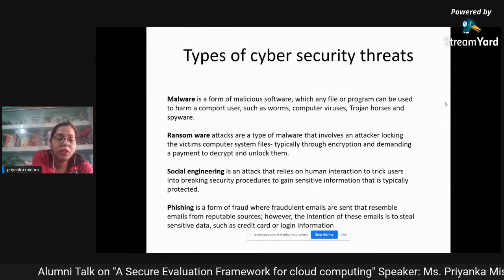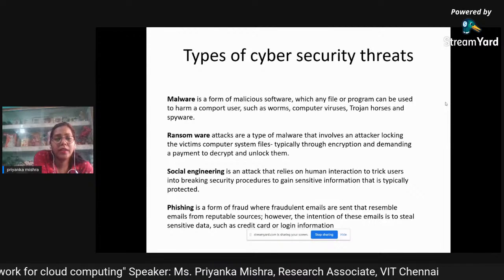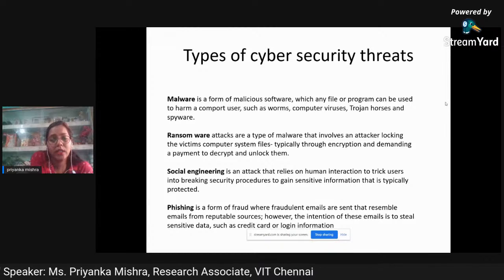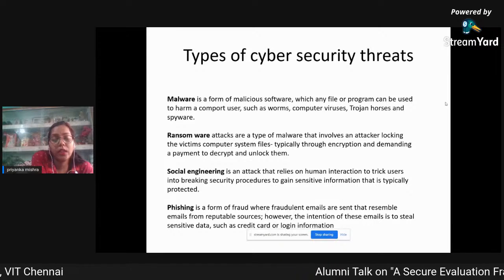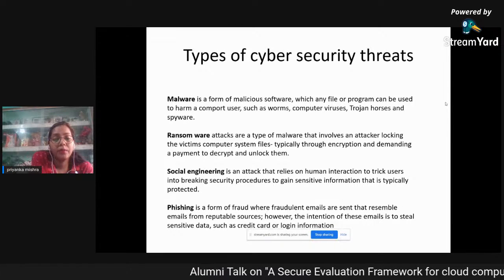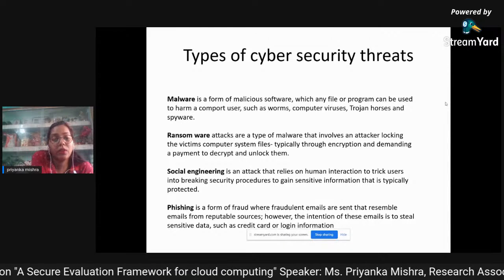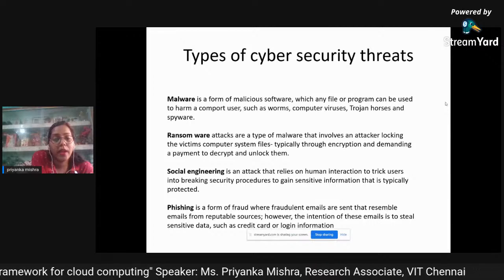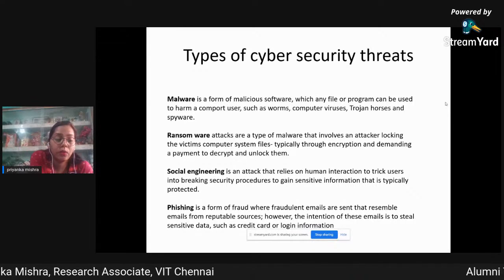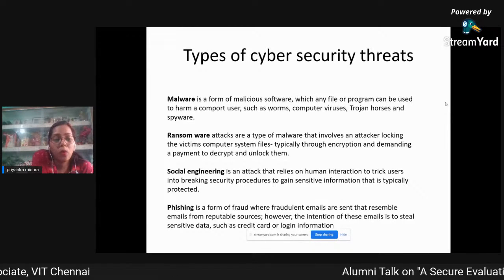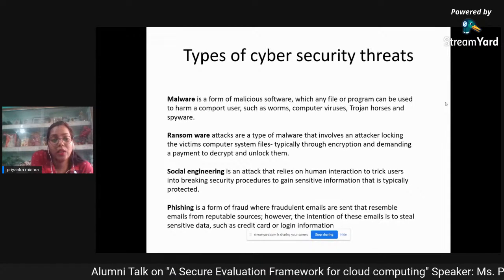Phishing is mostly about fraud between emails in online settings only, whereas social engineering mostly involves human interaction. Many fraudulent emails and links come to us, and if we click on a particular link, it can hijack or steal our information. So phishing is a big concern for security purposes.